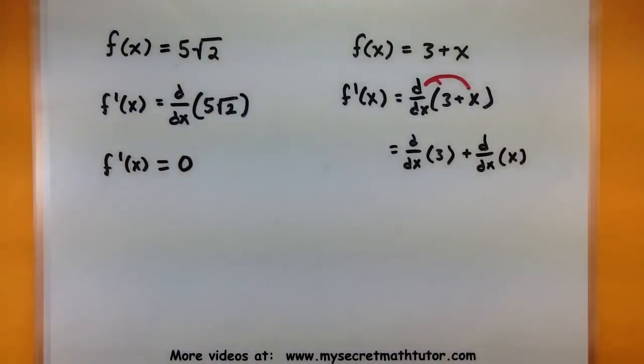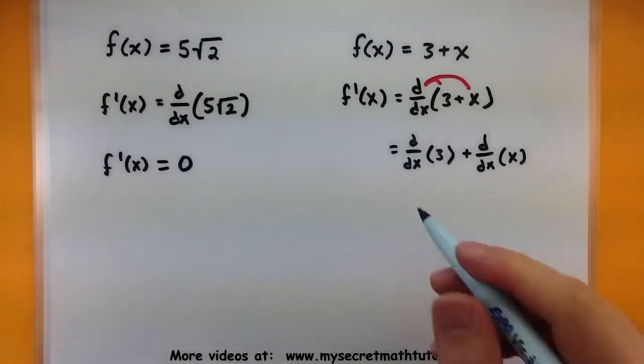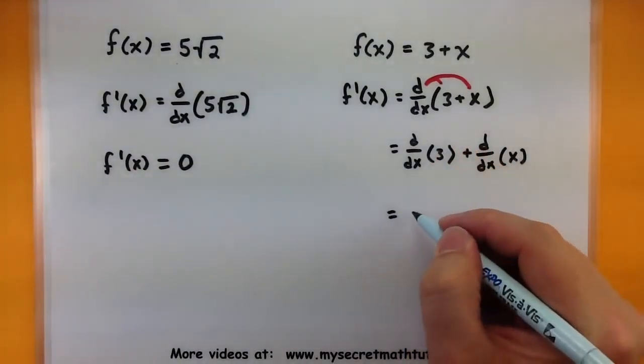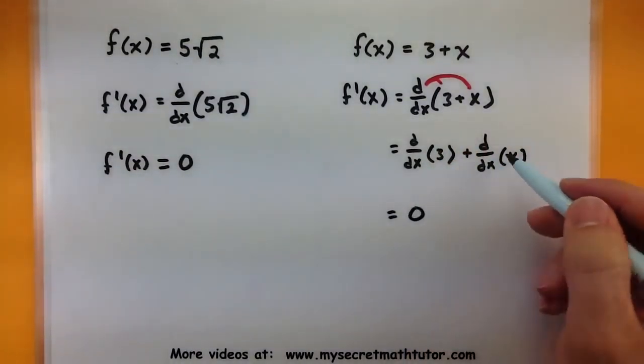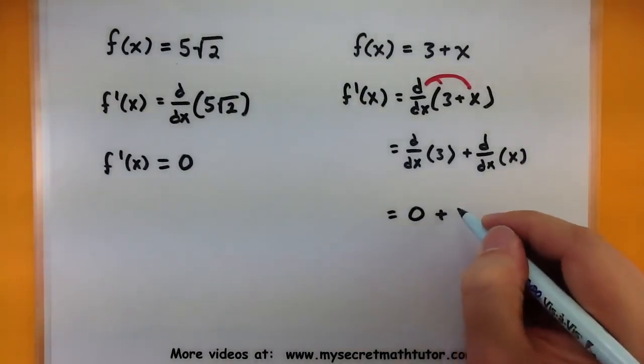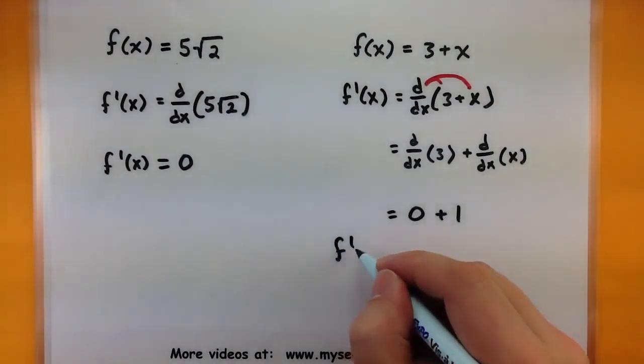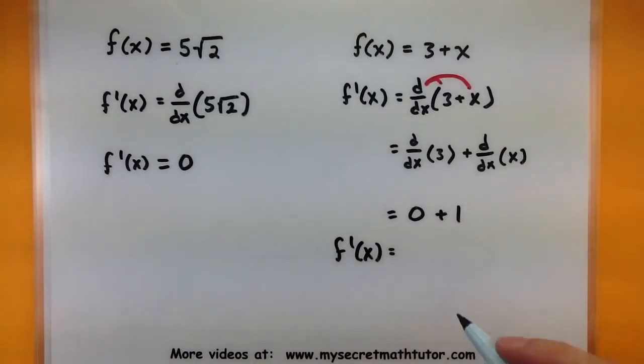Well, again, there's 2 more derivatives that come right off of our basic rule sheet. The derivative of a constant would simply be 0, and the derivative of a single x would be 1. So I could simplify all of this and say, what is the derivative of f? Well, it's simply 1. All right, not too bad. Let's look at a few more.